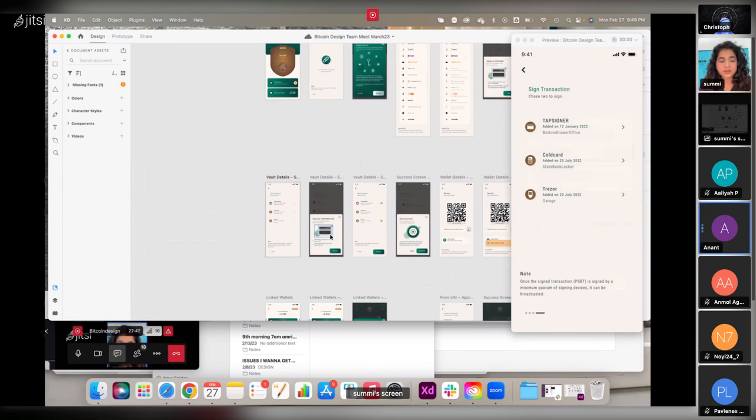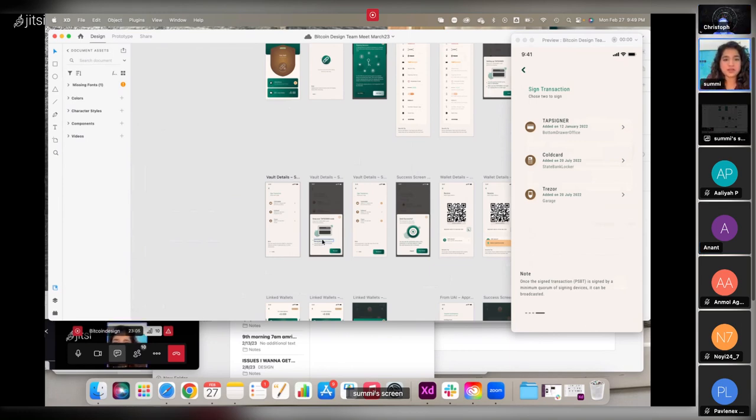Sorry, Sumi, this is two of three, I think you just misspelled that. Yeah, carry on. It's just two of three, not three of five. That's okay. I was just clarifying that the app doesn't select the signers. You are presented with all the signers, and you have to select two out of them.